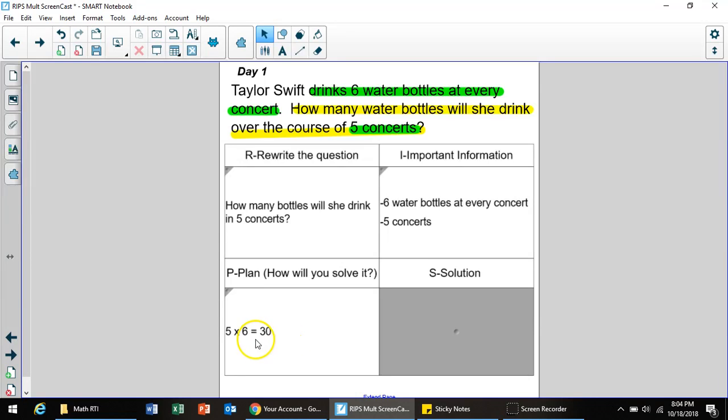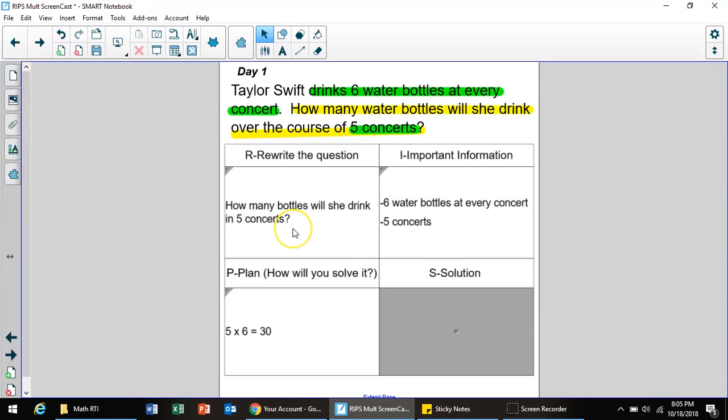This is where you simply take your answer and look at your question, and you write your answer out in a complete sentence so that you're answering the question. So you're kind of restating the question and writing your answer in a complete sentence. It's kind of like the R part of a RACE response.